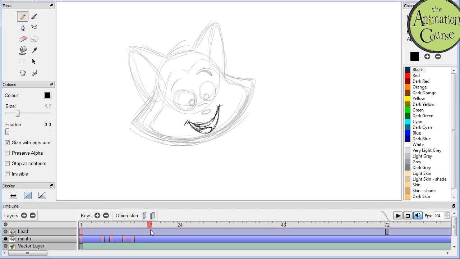And then on frame 17, I'm going to put in my last pose. So now, if I play it, "Good luck," then I get the same kind of effect.